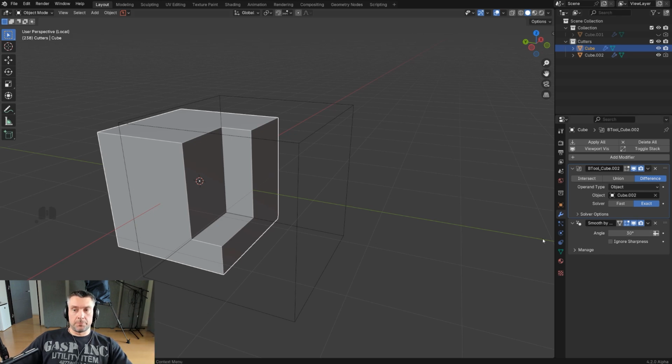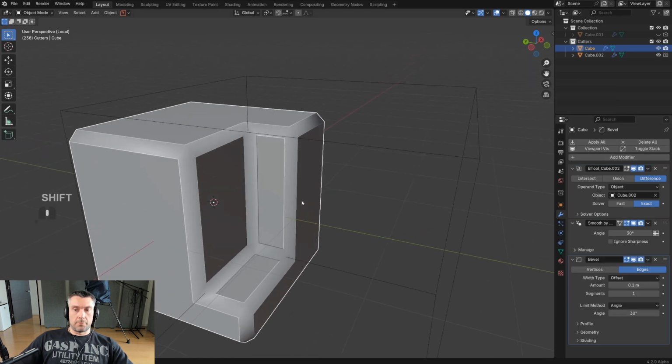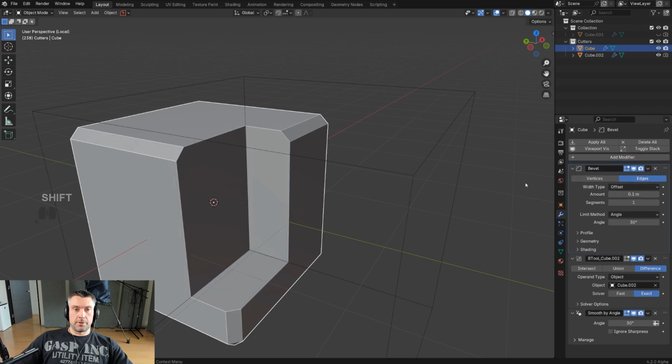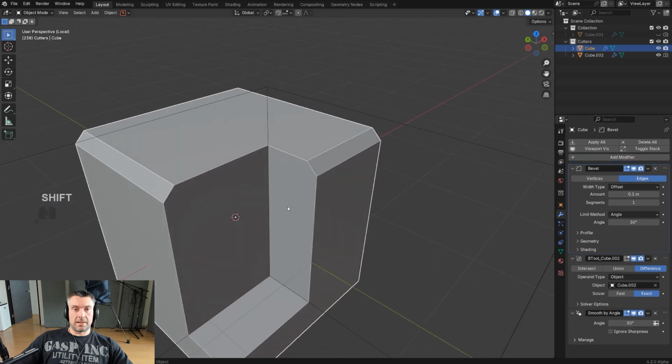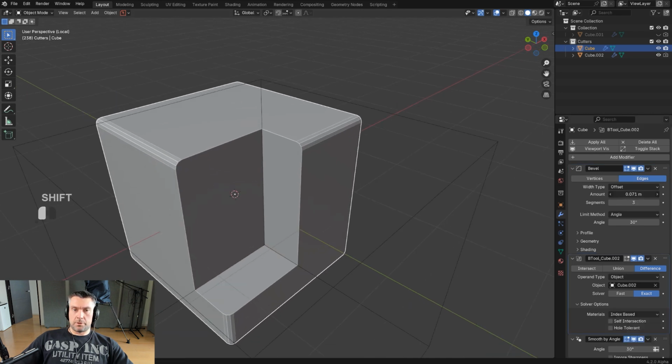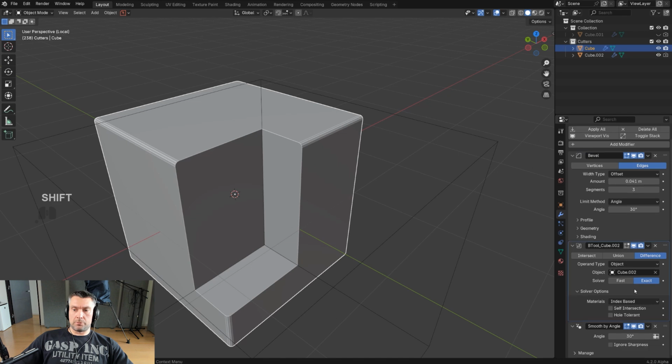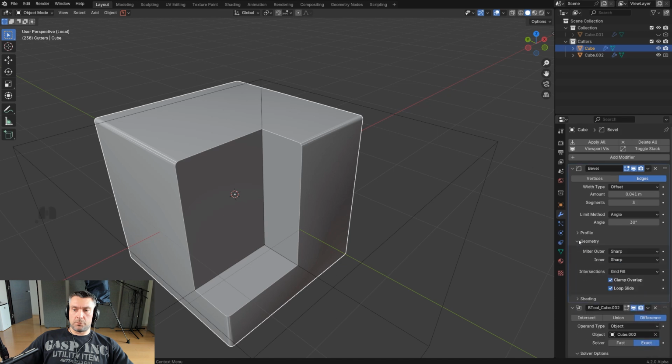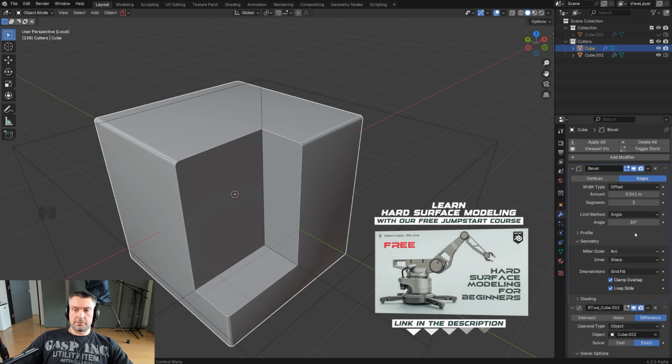The same with bevel. If I added bevel before the Boolean, watch what happens, right? So if I'm gonna go here and go to generate in bevel, and I'm gonna put the bevel before the Boolean, first I'm gonna get the bevel, and the Boolean will slash across the bevel. If you wanna have the bevel running all over the mesh, you need to move it up. So watch, I'm going to add 3 segments and lower this down a bit, and also I'm going to ignore sharpness, right? There we go, that's better. And then we're gonna go here and turn this to arc. I'm not gonna be explaining this. I'll explain this in Jumpstart. Get the course, alright?